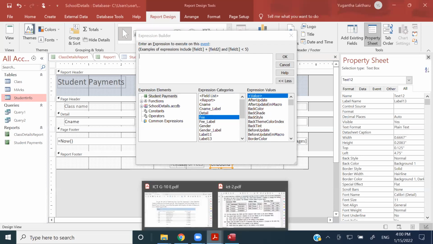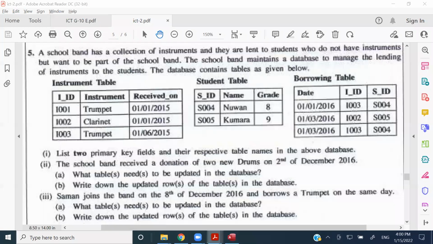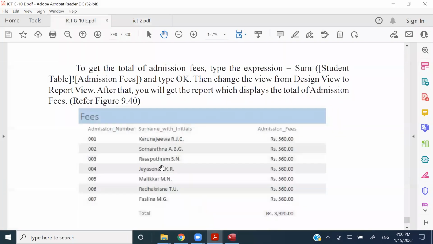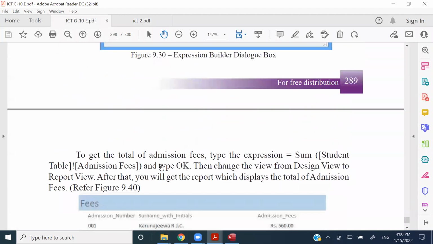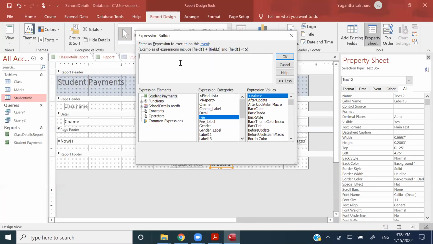And I'll go with the code in the textbook. This is the expression that they have taken. So I'll copy it and paste it over here.